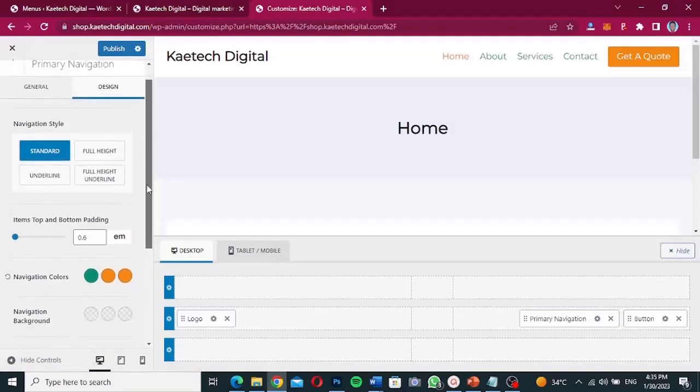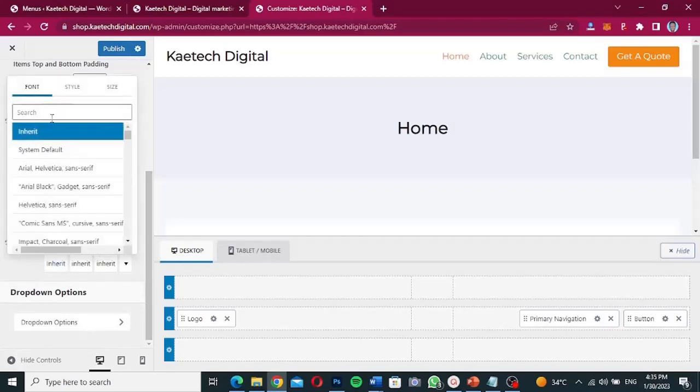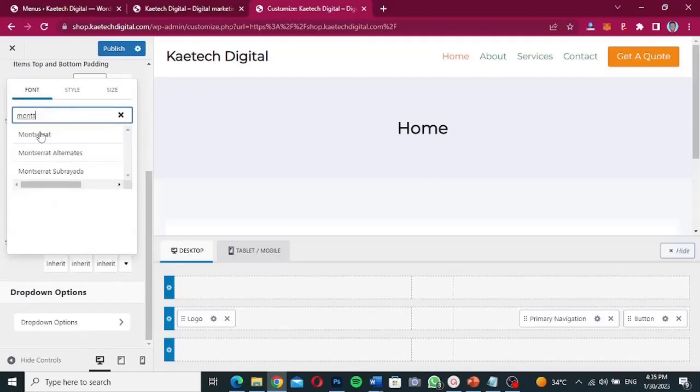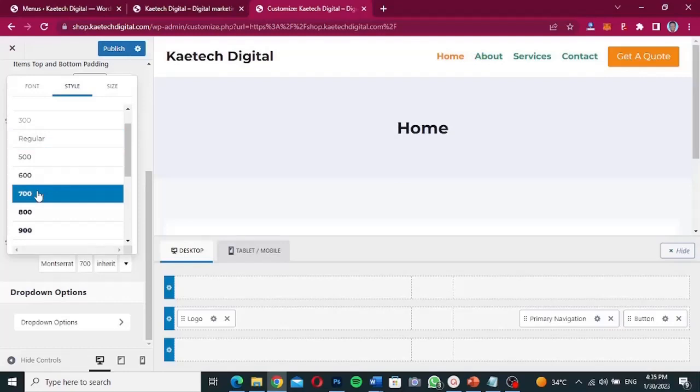Now if you go to the font style over here, we can go ahead and choose the font that we want. So we'll say we want Montserrat, even though it is inheriting the Montserrat. And then we can go to the style over here, and then maybe make it a little bit bolder, something like this for ourselves.